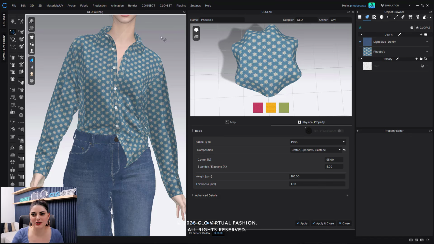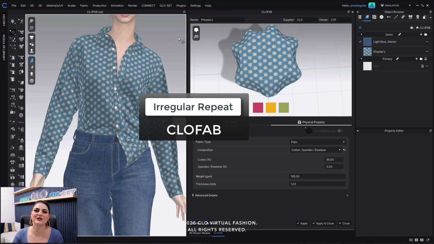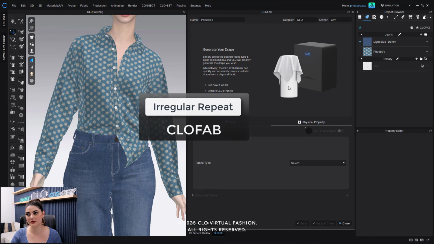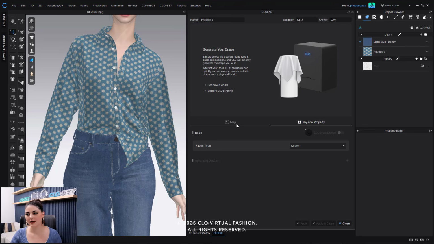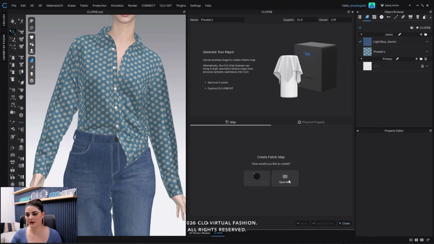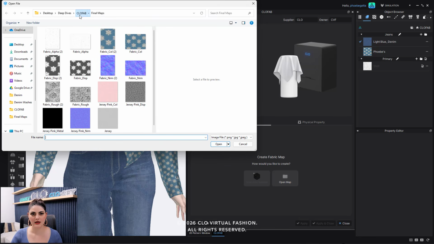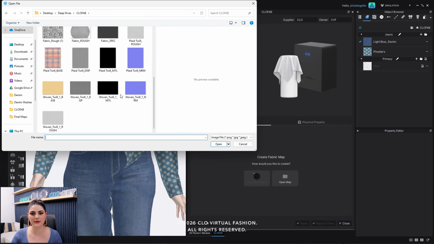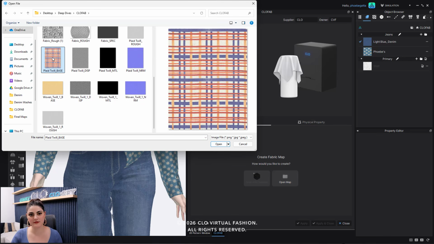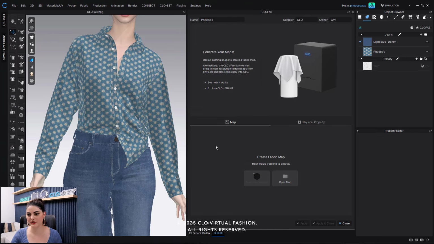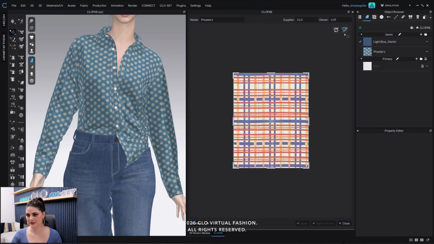Let's do another fabric, why just do one when you can do multiples? So here I'm going to go back and I'm actually just going to hit new. So now I'm going to hit new fabric and I'm going to go back to maps. I'm going to open up maps. And here I'm going to do an irregular print. So I'm going to bring this base map in and I have all of my other maps with me. So I'm going to hit open. This is pretty good. I'm happy. I'm going to just hit check.